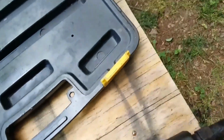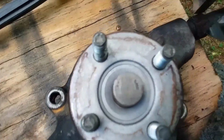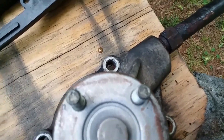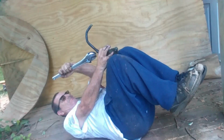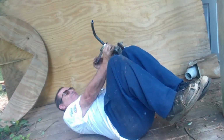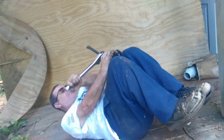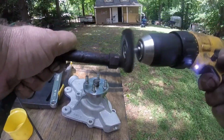So on this water pump, I just used a big old crescent wrench. 3/4 almost fits on it. If you have a 20 millimeter wrench, that might work, but I don't, so I just used a big old crescent wrench. The hard part is holding the pump tight while removing the tube. Yeah. Fuck you, pump.